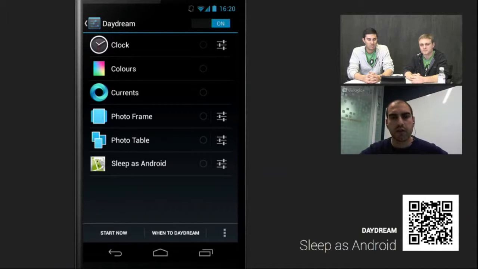So what I thought would be really cool is, rather than having to manually go into the application and start it to track your sleeping, it would be awesome if, since most people like me probably plug their phone in at night, just doing that is enough to kick off a daydream, which will then start tracking your sleep. I imagine you'd put some logic in there so that if it's in the middle of the day, you wouldn't actually kick off a daydream. But just the act of plugging in the device and putting it down on your bed could then kick off the functionality.